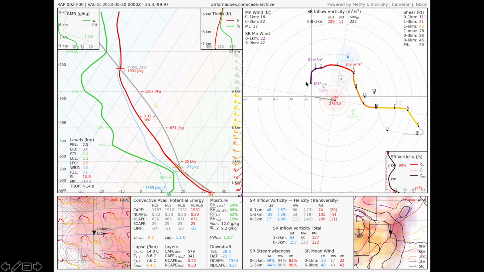Obviously your low level shear is nothing, but you do have a decent amount of cloud layer shear. Even a bit of streamwiseness in the low levels, which could make for some a little bit more rounded structures. Things might get a little bit interesting. It's always nice to have those really high base storms. Could have like a flying saucer or something with something like this.